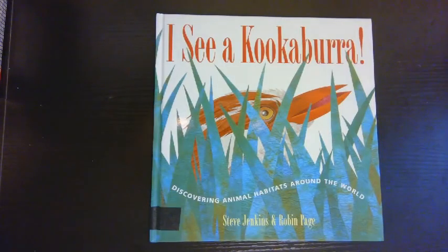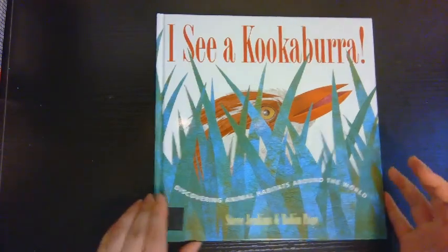Hello Kinder Leaders! Since our science focus this week is all about finding animals in the woods, I thought it might be fun to write a book that's also about finding animals in different places in the world. So today I will be reading a book called 'I See a Kookaburra: Discovering Animal Habitats Around the World.' Habitats is just a big word for the place where animals live. This book is written by Steve Jenkins and Robin Page — those are our authors.